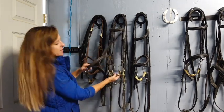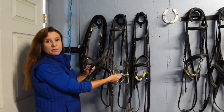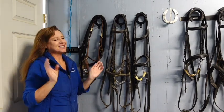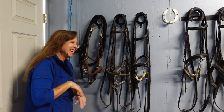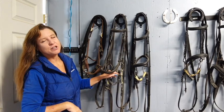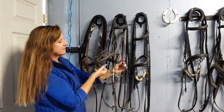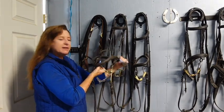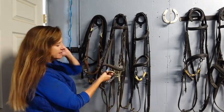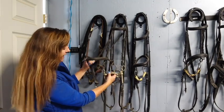This is the curb part — they call this a Weymouth, if you want the fancy name, or you can call it a curb. This section is going to take a few minutes, so if you're not a dressage person, fast forward. But if you are a dressage person, I want to talk about the curbs or the Weymouth. You use a regular cavesson noseband with the double bridle. The Weymouth has a chain — this is the quote-unquote severe part of the double bridle.